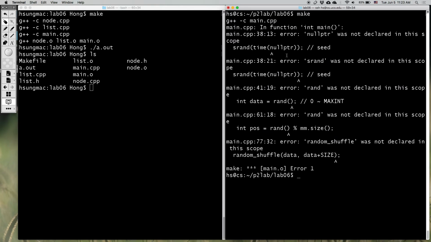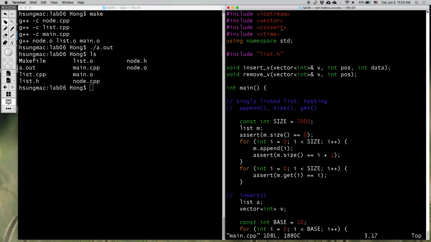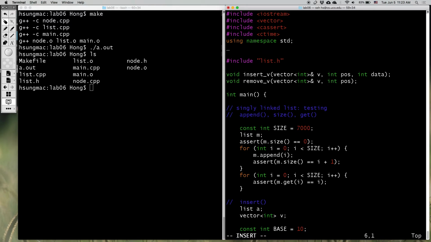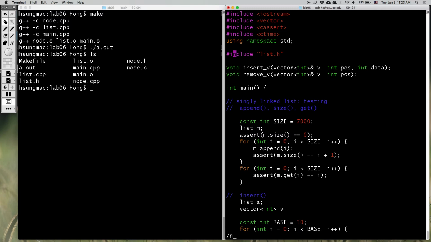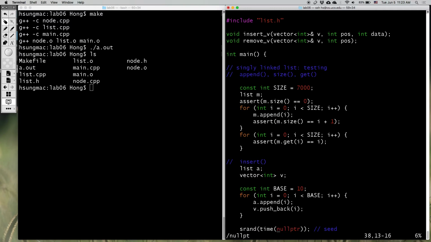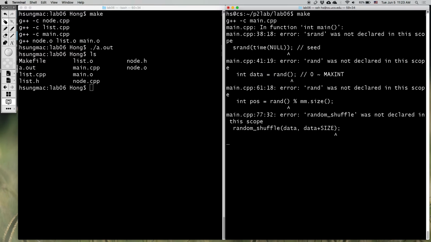Then one more, in main.cpp nullptr is not declared. So in main.cpp, we need to define nullptr as NULL, or change it to capital NULL directly there. Compile the program. Then srand was not declared in the scope.